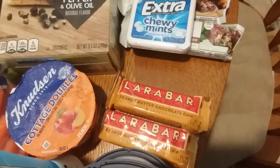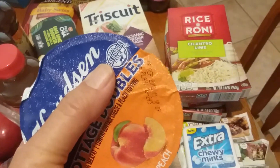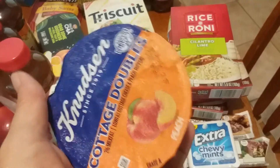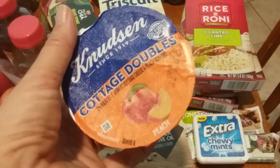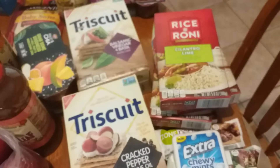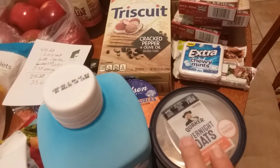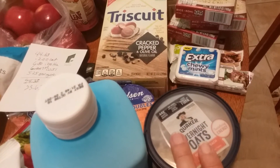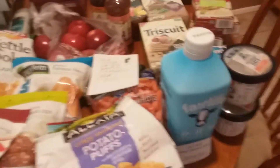The Knudsen cottage cheese was $1.49 and I had a 30 cent coupon printed from realcaliforniamilk.com, making it $1.19. I'm giving it to my mom because she loves cottage cheese. Shopkick gives 300 kicks when you buy something with that label, plus 15 kicks just for scanning it, so it's a freebie in the end. The Quaker overnight oats were $1.50 and I had a $1 off two coupon, with ibotta giving back 50 cents each, making them 50 cents. I also got non-fat milk for my husband at $4.59.